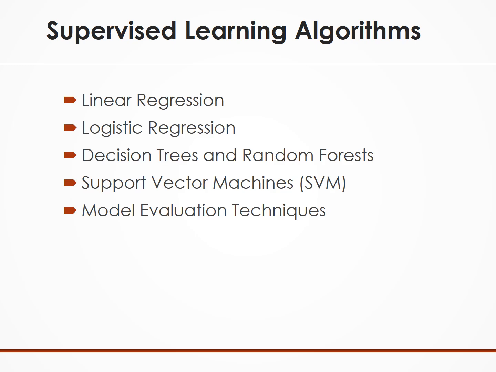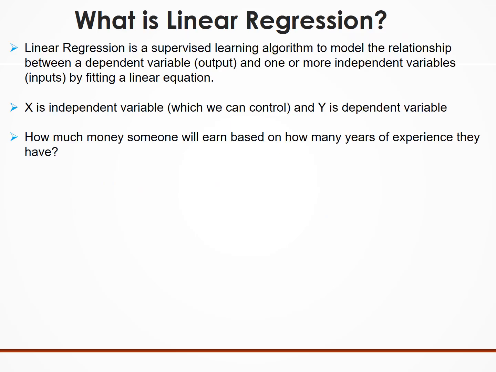So, let's talk about supervised learning algorithms. We have following main supervised learning algorithms, and in this video I will cover linear regression algorithm. So, what is linear regression? This is one of the most basic and widely used algorithms in supervised learning. It's perfect for predicting continuous values. But what does that mean?